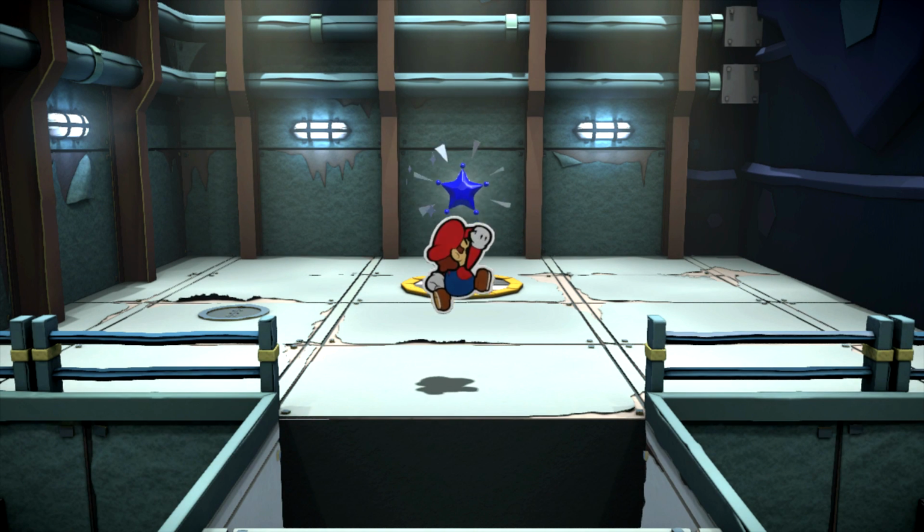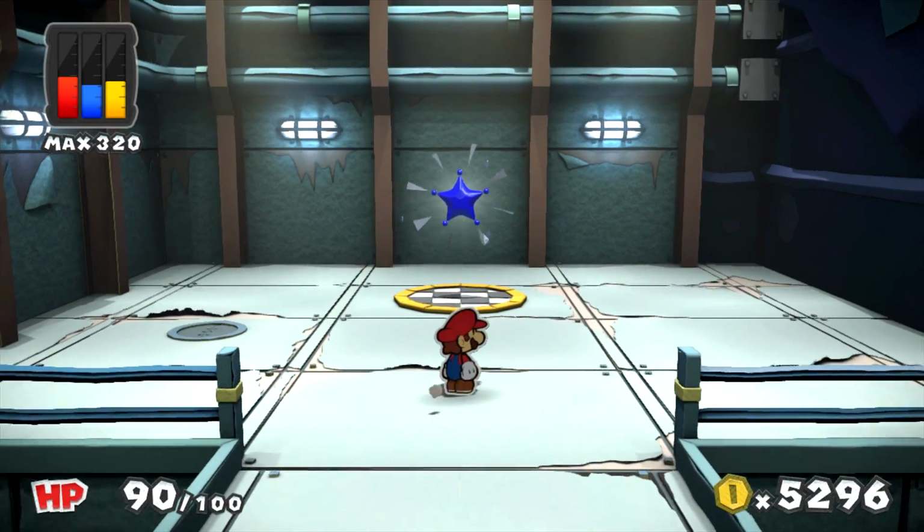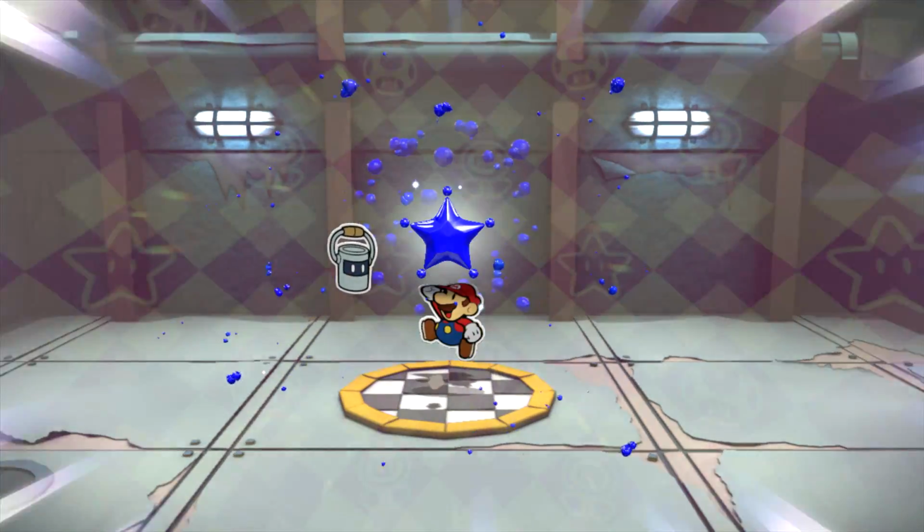And that is pretty much it. We could grab our paint star once and for all and get out of here. Awesome, that's our paint star. I agree, Huey. Grab the paint star and get out of here.